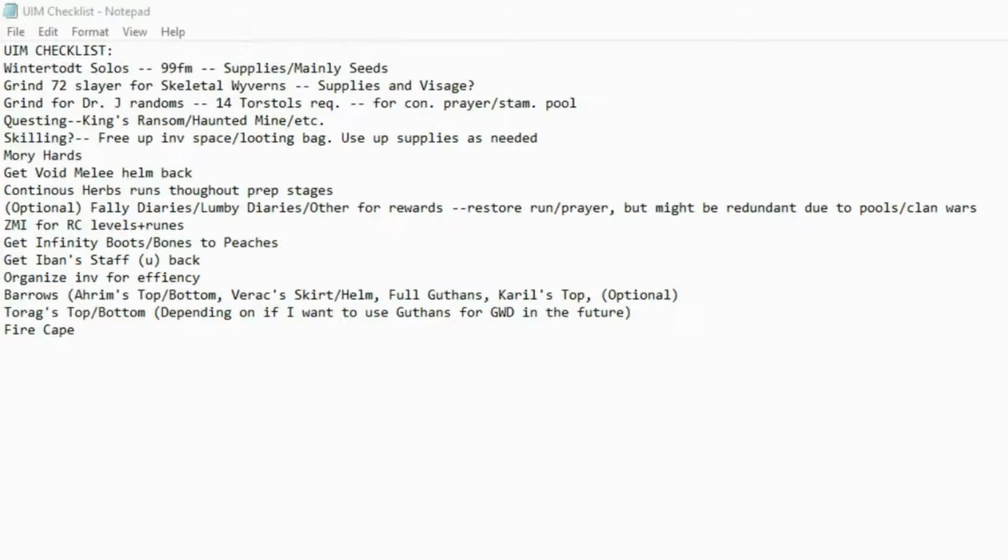If I don't, whatever. A pretty important one is that because I've been doing solo Wintertodts, I've been getting really high Construction, which means I'll probably be able to boost from 72 to 80 to build the third tier of the Restoration Pool. I don't remember what it's called, the Revitalisation one. It's basically the one that restores your special attack, prayer, and stamina.